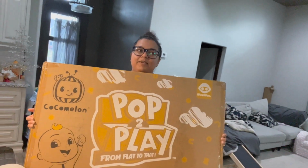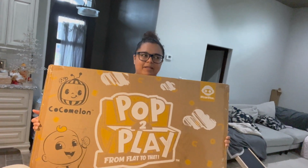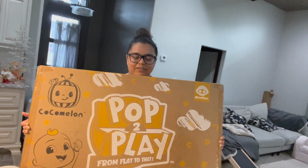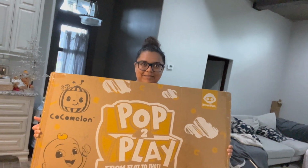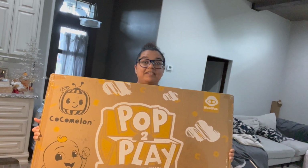And I didn't cheat, but I'm pretty sure we don't have to assemble it. Because if it pops up and pops flat, then shouldn't it just be popped flat right now? And you just pop it up when you open the box? Hopefully. So let's see what happens. And we will time lapse whatever it takes.